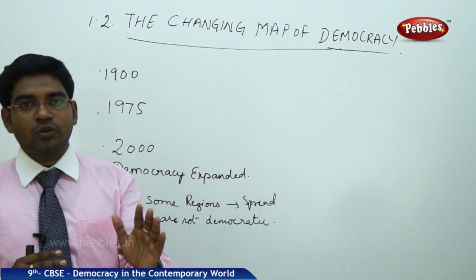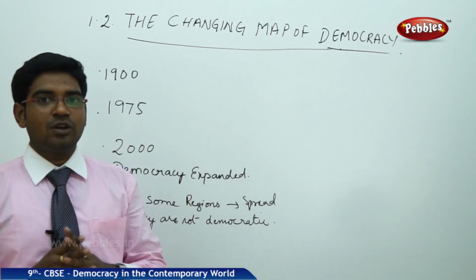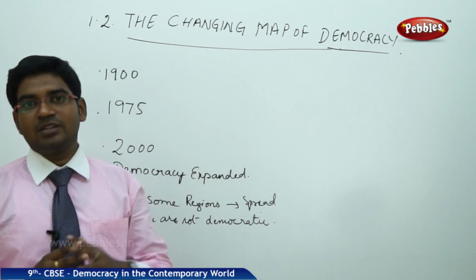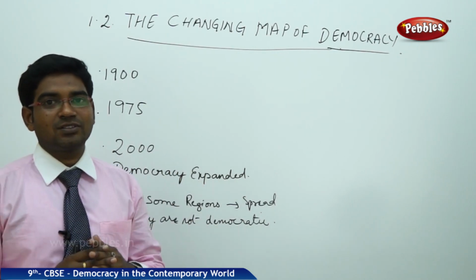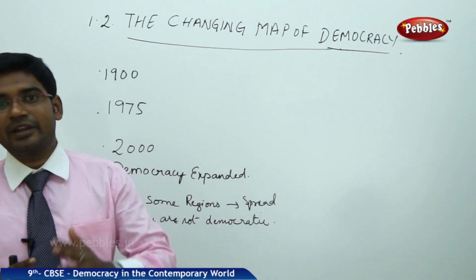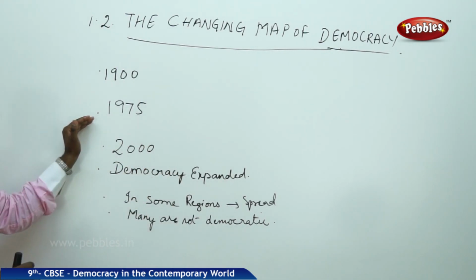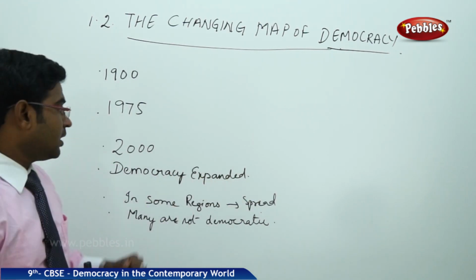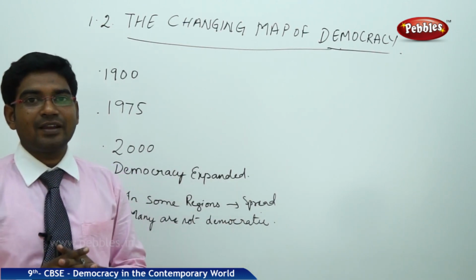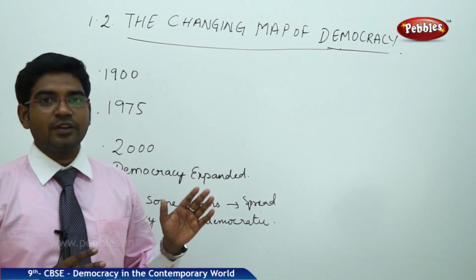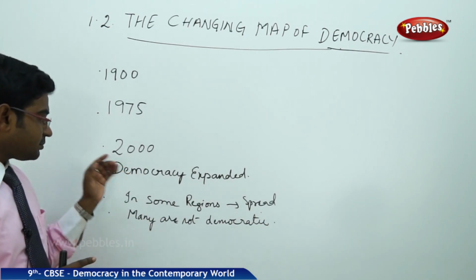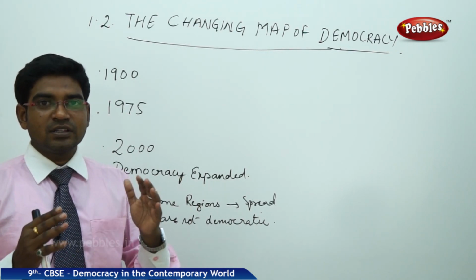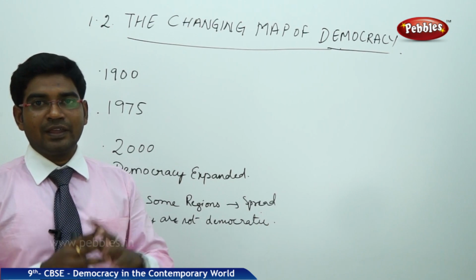As colonialism started to end largely after the Second World War, that gave rise to a change of countries towards democracy. This change of countries from non-democratic to democratic has been witnessed on a very large scale from 1975 to 2000. Yes, it is a fact that democracy expanded on a very large scale from 1975 to 2000, but in some regions it settled very widely, while in some regions it is still a newcomer on those continents.